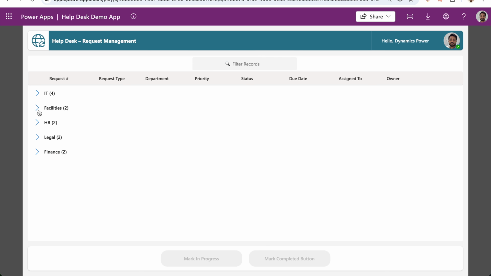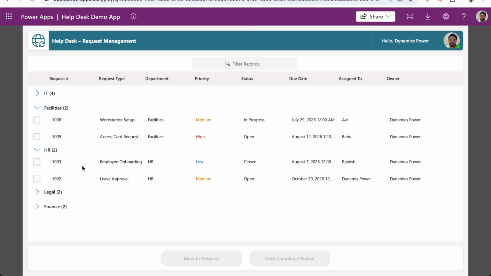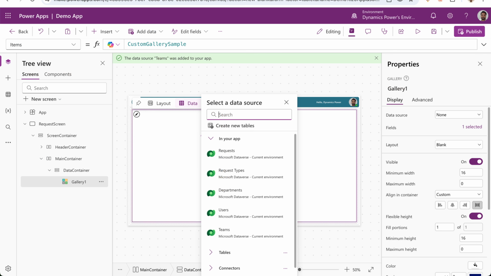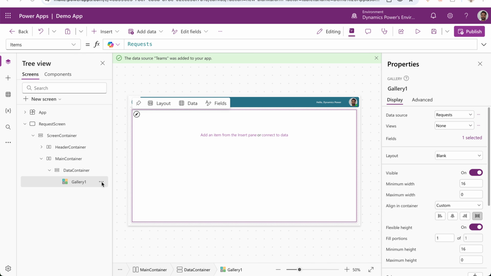So the flexible height gallery will automatically adjust its height based on the content of previous groups. If you have, let's say, 100 records in this department, the other group names will automatically move down, and we'll see exactly how it matters when I'm creating this whole container logic. So let's select the data table and I'll rename this to groups gallery.